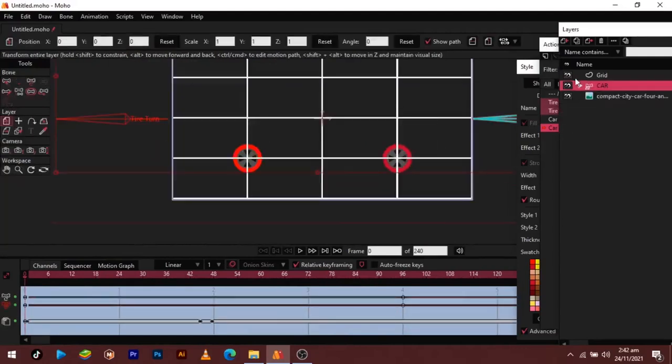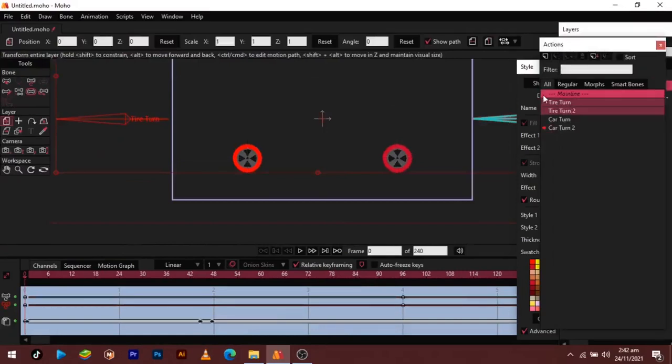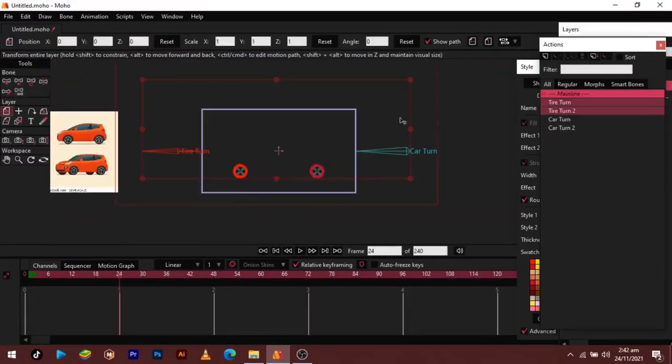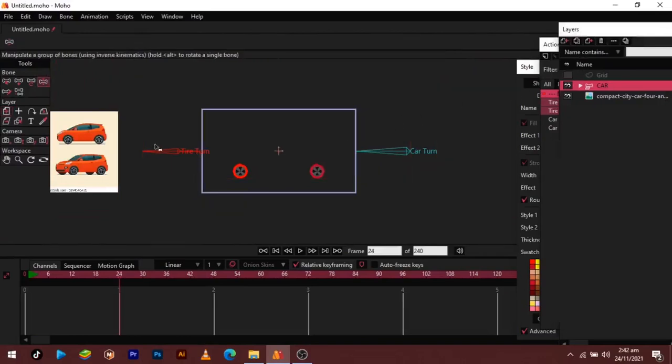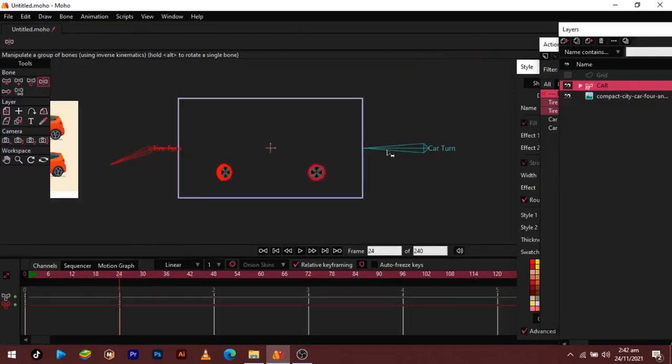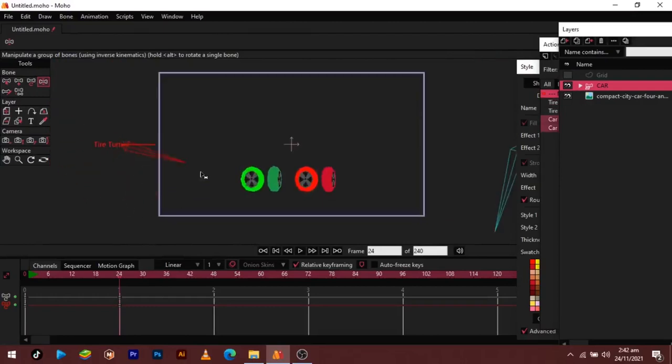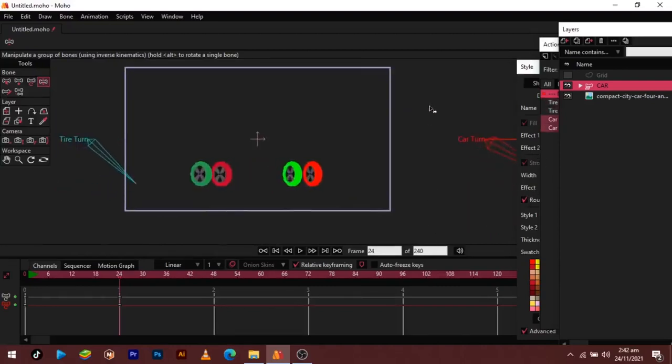Okay, so that's basically how we do the rotation for the tires. So let's test and be sure that everything is working fine. So this is just for the front tires, and then this is for the entire car. So the tires can also rotate. The front tires can rotate. Alright, at any position the front tires can still rotate. Right, even when we're behind on the other side, the front tires can rotate as well.